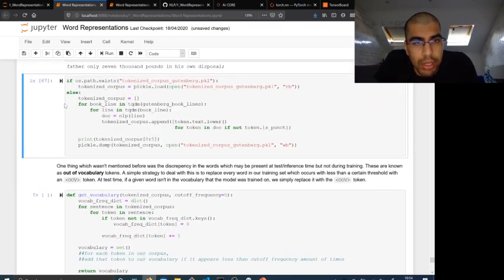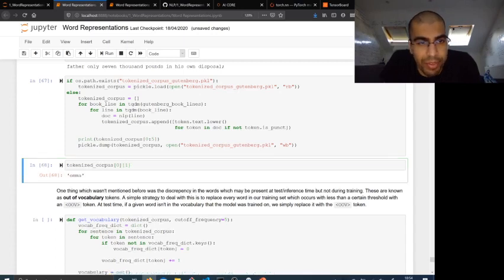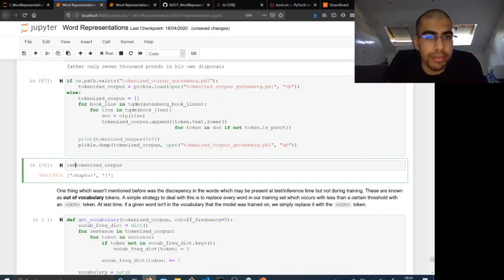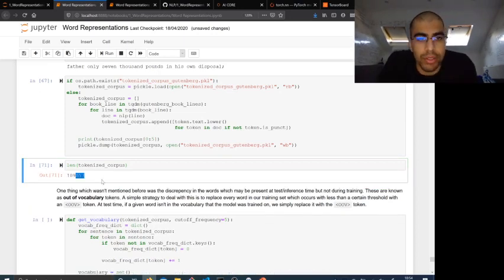And this will give us our tokenized corpus. So let's try and print this and see what it is. It's going to be all the tokens in the first sentence, all the tokens in the second sentence, or third sentence, I should say, and this should go up to some ridiculously high number. So just print the length of this, and we'll see how many sentences we have over all the books that we're considering. 109,057.